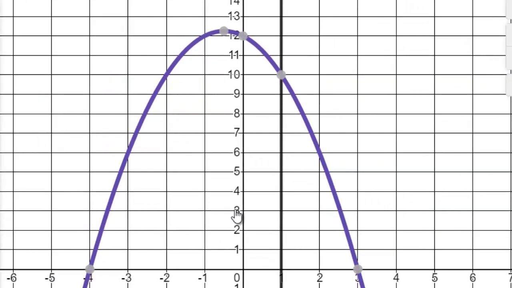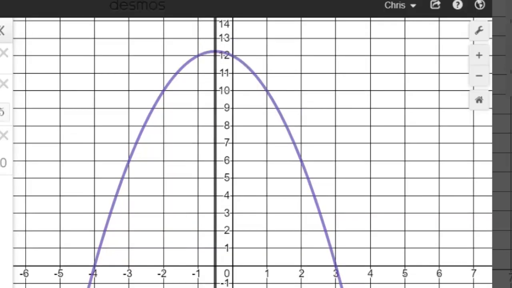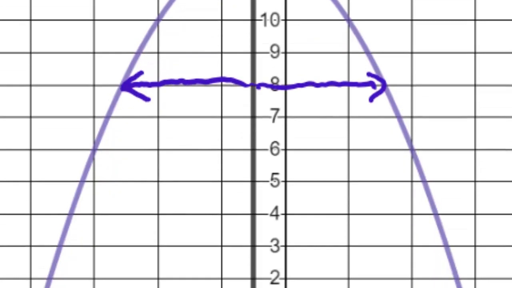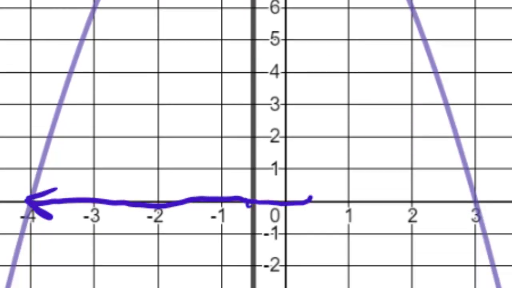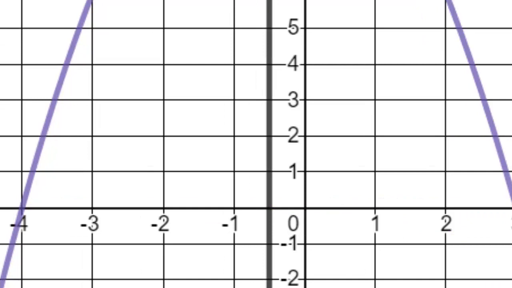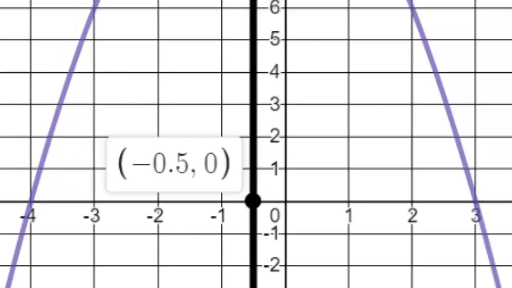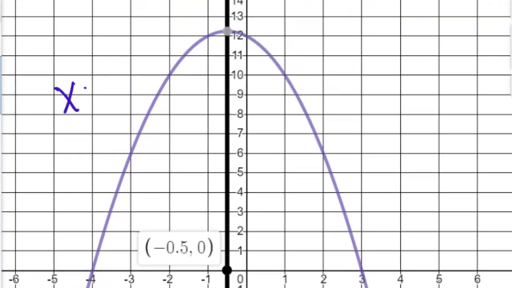For this next function, we have a second degree, which creates a parabola. And you can see as I move across, there appears to be some sort of symmetry. As I move across, let's say right about there, the distance from that line to the graph on the left matches the distance from that line to the graph on the right. And if I go down to the axis, the same thing happens down here. I've got the same distance on both sides, so it looks like we have vertical line symmetry. To know what that line is, we look down here where it crosses the x-axis, and it crosses at -0.5. So when they ask you to define the line of symmetry, the axis of symmetry for this parabola, it is where x equals -0.5. This is our axis of symmetry, or our line of symmetry.